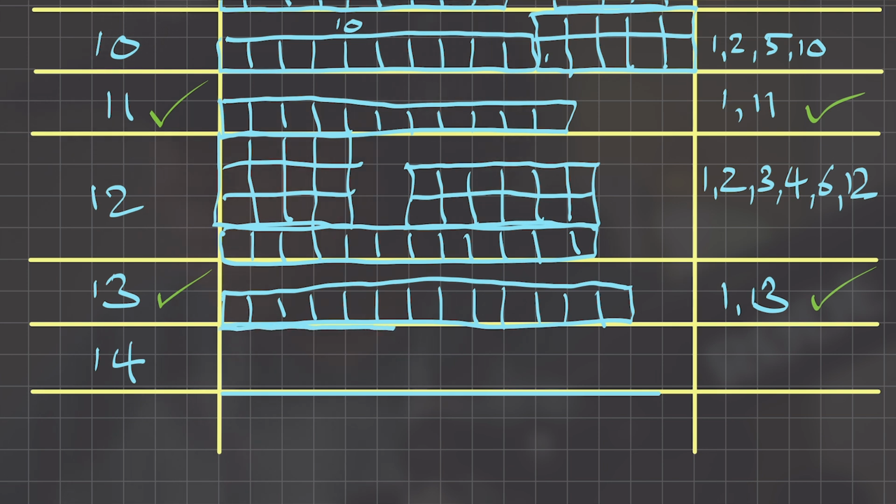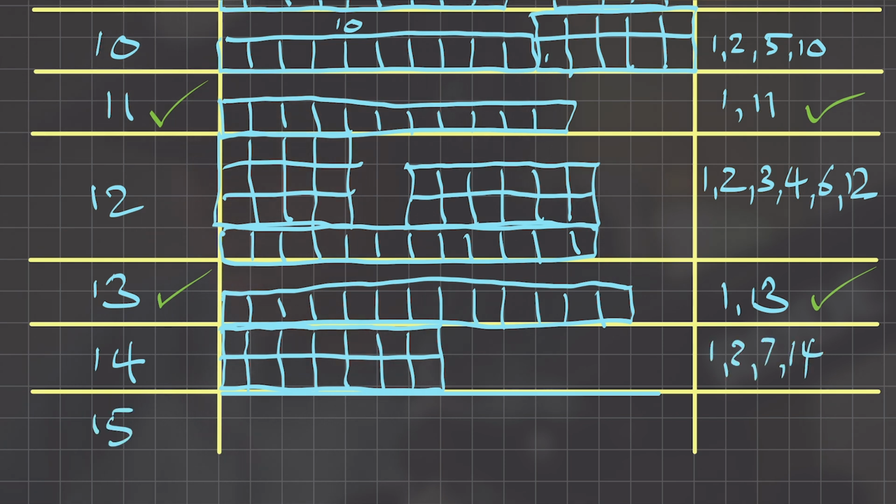So the four factors of 14 are 1, 2, 7, and 14, making it a composite number. 15 is the last number that we're going to break down into its separate arrays, and it's odd, so we do have a chance here. We know we have the standard 1 by 15 array, 1 times 15, one row of 15 squares. However, with 15, we also know that it ends in a 5, which means it can be a group of 5, 5, 10, 15. A 3 by 5 array does in fact work.